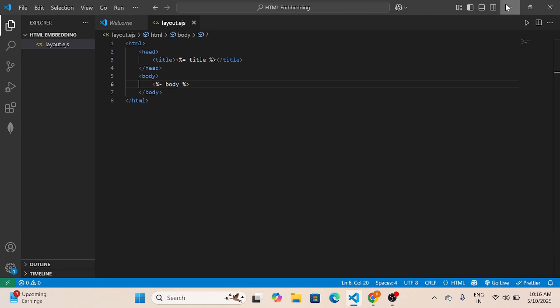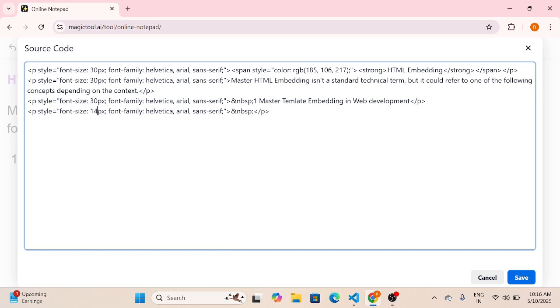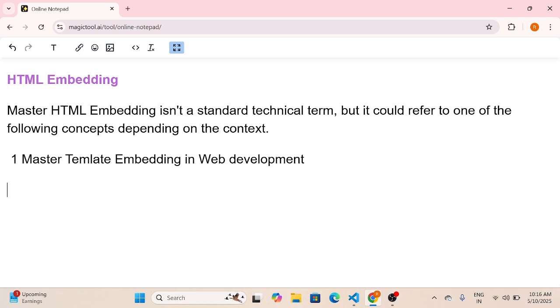Now I will explain the second one, which is embedding external HTML.